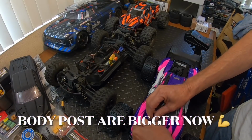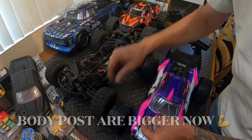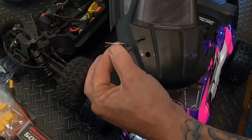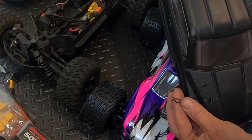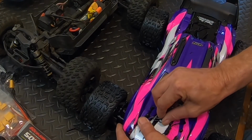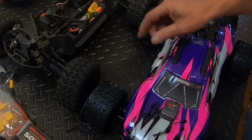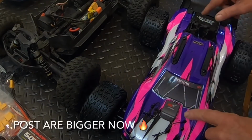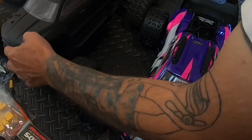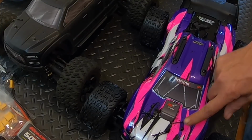They know that they're going to break, but they are the bigger clips, where these were using the little small clips. No, same size clips, so it is the same clip, which means I'll probably have to drill these out, because we used to fight to get these in. Oh, that's what it is. These right here are twice the size. So that's the correction they made on the body mount. You see how small those posts are? You can see how big. This is a standard size post now.